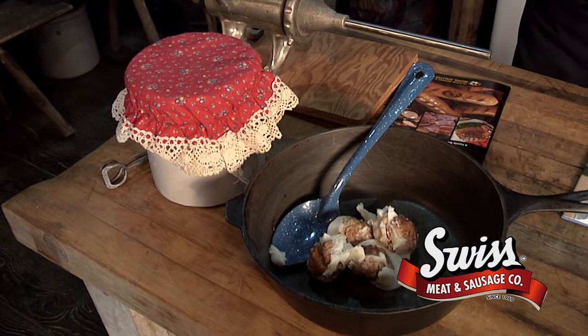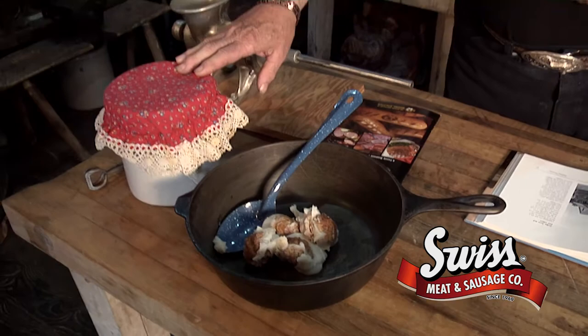Now this would keep probably 3, maybe 4 weeks in the winter months. But then you could fry this sausage, or just enough to warm it up again, and then the grease that was still left over would go back on top and seal this again. So the sealing of it actually kept it clean and also kept the air off of it so the sausage didn't dry out. And it was a pretty good form of preserving.